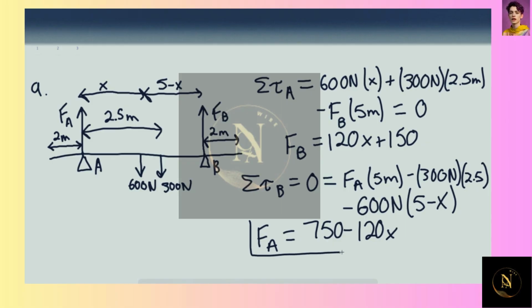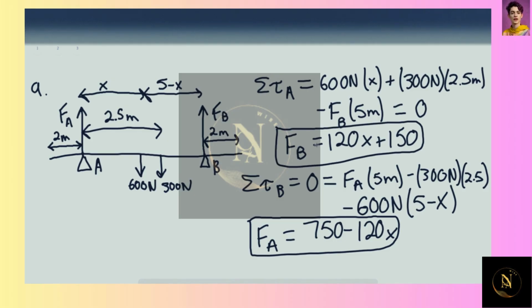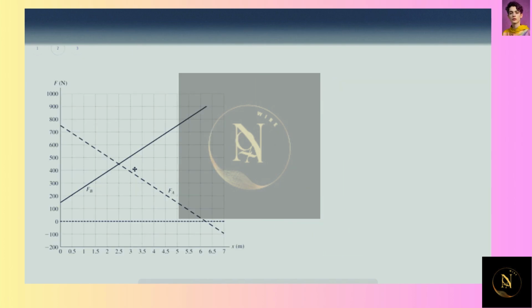In order to graph this, we can plot these both on the same graph, and essentially the force will be on the y-axis, and the x will of course be on the x-axis, and these would be your two equations for the line. So when we graph this, it would look something like this. This is the graph of the force of B and the force of A on the same graph. Again, your force in newtons is your y-axis, and your x in meters is your x-axis.